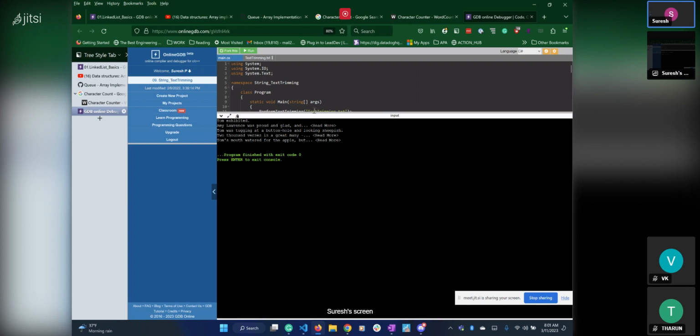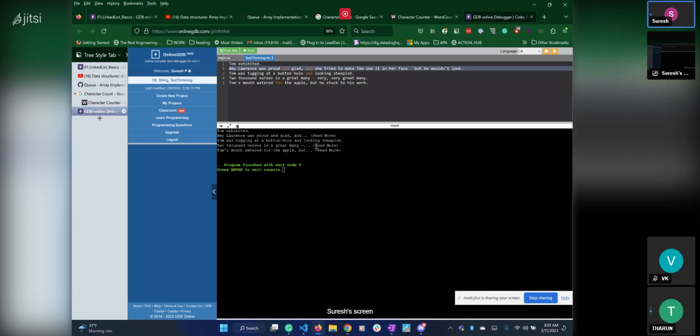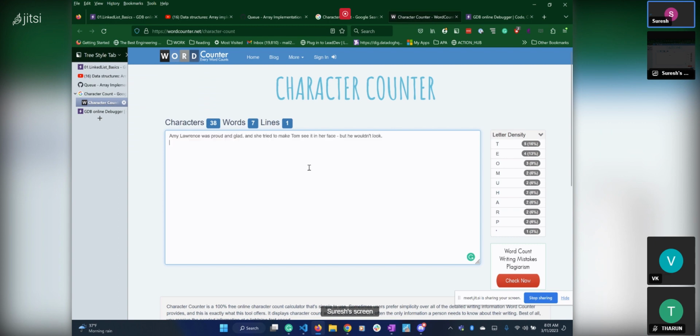Now look at this. Here is the input, right? The first one is less than 40 characters, so we are just printing less than 55, and the next one is greater than 55. So let's look at that. We can take this word and see how many characters we have.